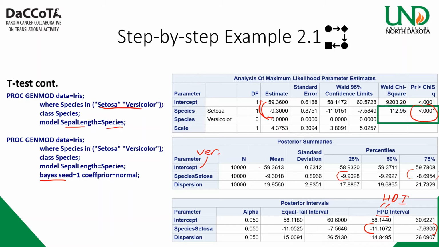So we can safely say that there's strong evidence that these two are different. Again here, the intercept is going to be between 58 and 60. If we plotted those out, one would be around 60, 58, so one's going to be here, and then the other negative like 7. I'm not going to go too much into that.